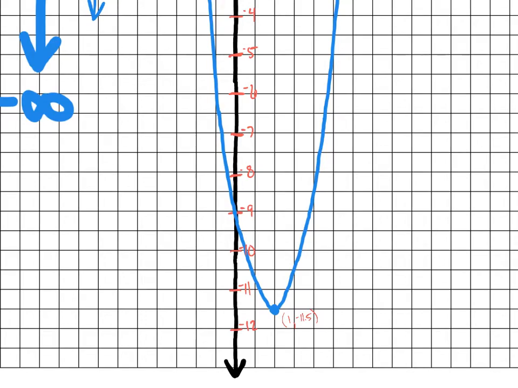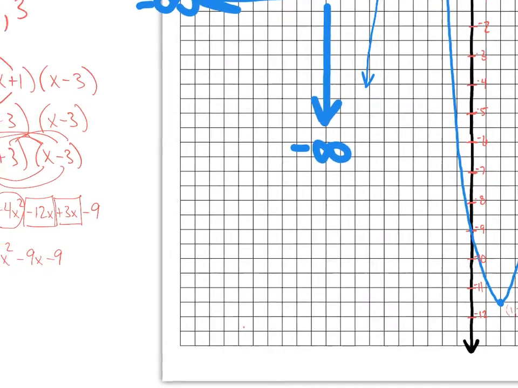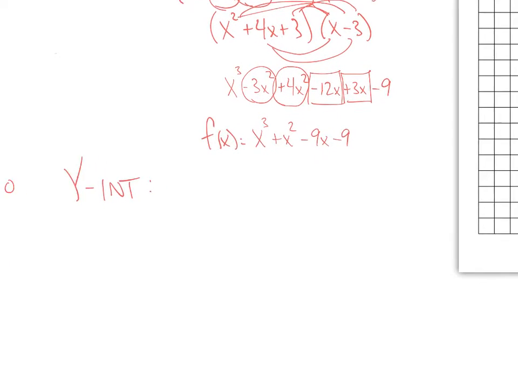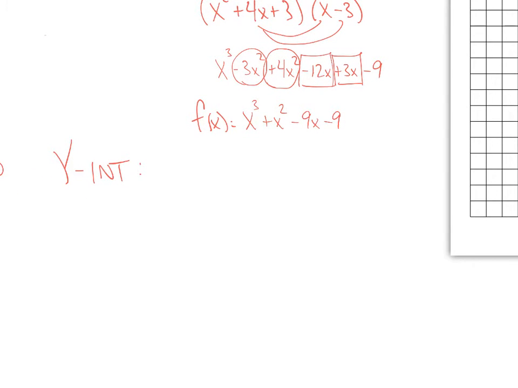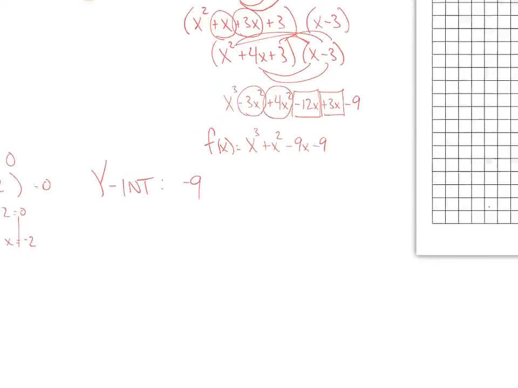But what I want you to see is that you can also notice that by looking at the equation, every time you have an equation, your y-intercept is the constant on the end. So it's this term that does not have an x with it at all. This is the constant. So we know that in this case, our y-intercept is -9. And that's true always. No matter what your equation is, the constant is going to be your y-intercept.